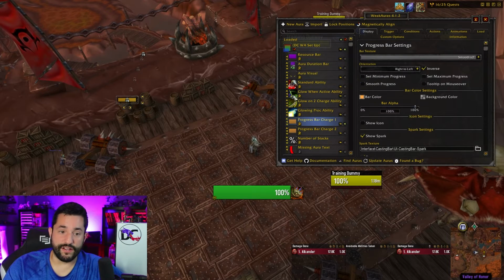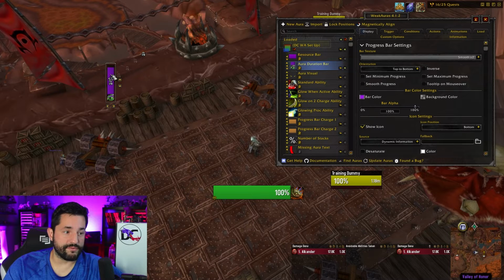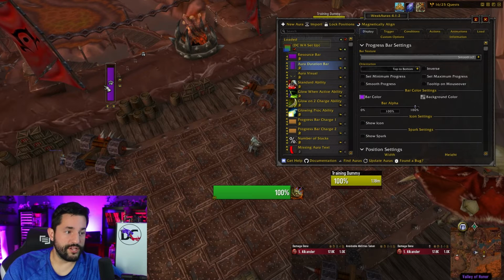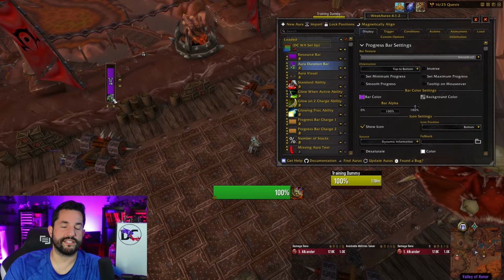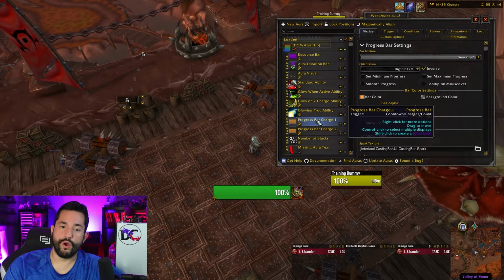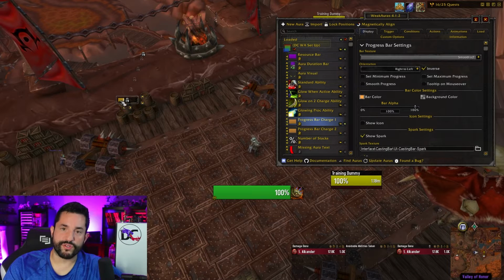If it has an icon on there or not, I do like this icon, right? So this right here, it shows the icon. You can set it to where it doesn't show the icon, but I like this vertical thing to be some sort of buff. This is the buff I have, and it has this much time left on it. Or this horizontal progress bar is a much more simple progress bar.